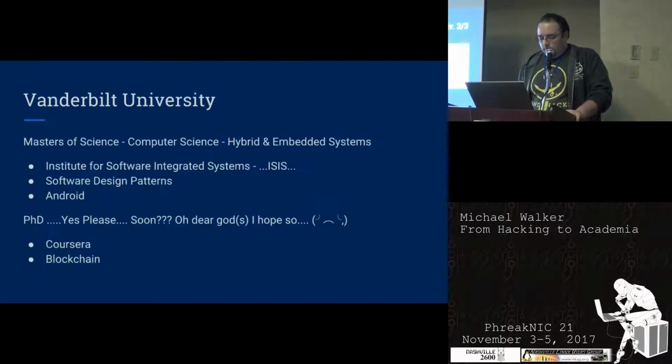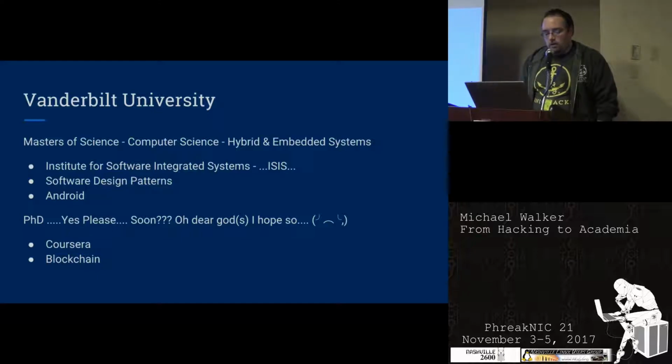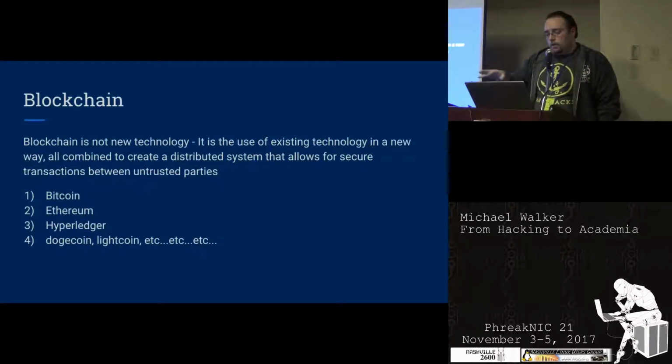And I don't yet have my PhD. I would really hope to get that soon. Like I said, I taught some Coursera courses, and in here I'm going to talk about one of my most recent projects about blockchain. So before we continue on, we're about a quarter of the way through. Are there any questions so far, or comments, or anything that anybody wants to ask? I'll just stop here. The talk's somewhat segmented, so.